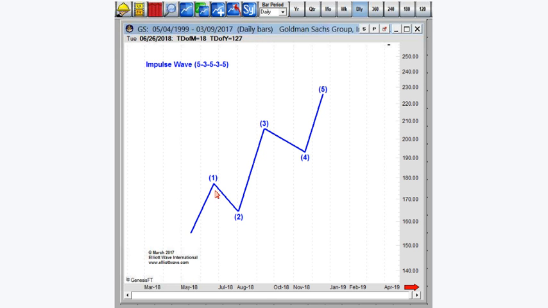And what we have here, waves 1, 2, 3, 4, 5, is a classic, clean, clear 5-wave move to the upside. Notice this notation where I say 5, 3, 5, 3, 5. Basically, all that means is that wave 1 subdivides into 5 waves, wave 2 subdivides into 3 waves, wave 3 into 5, waves 4 is also a 3, and then followed by another 5-wave move.